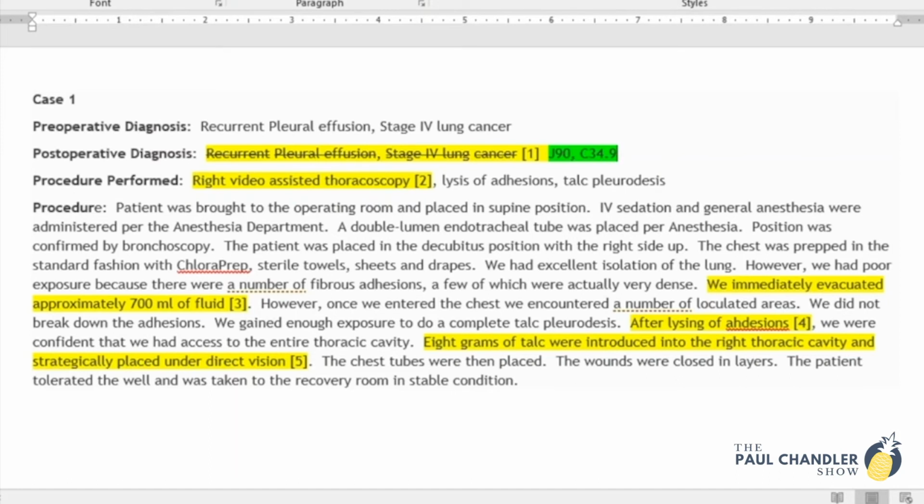So meaning, for example, if this was done on the right side in the procedure, most likely the doctor did the procedure on the right side because the malignancy is on the right lobe, or maybe on both. Whichever the procedure was done, the doctor still needs to list in the diagnosis section which one it is, left or right.